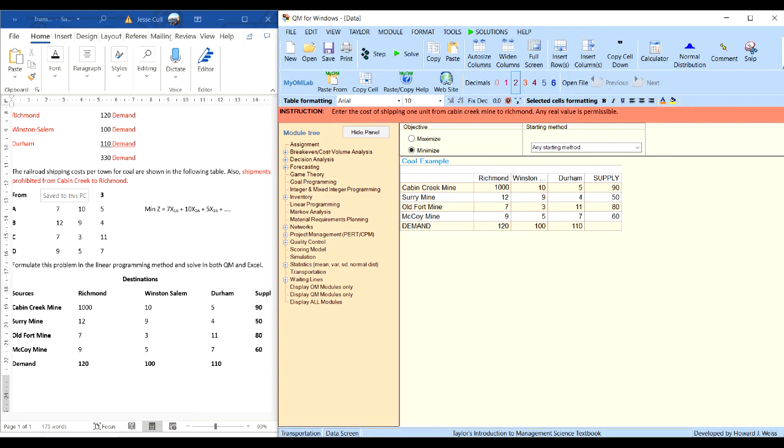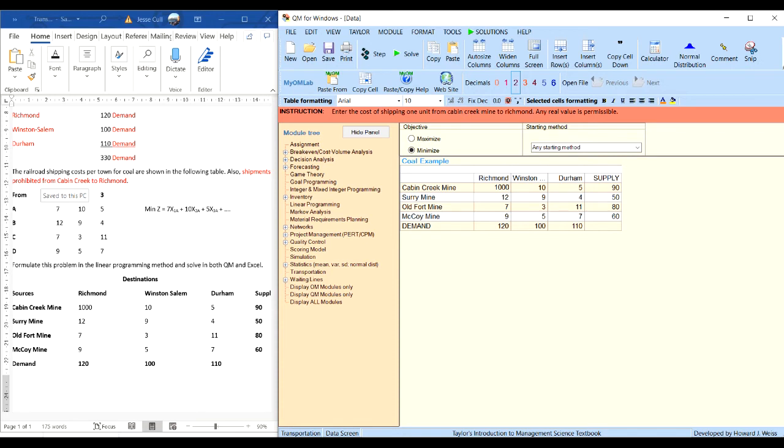With any management science problem, one of the initial problems we run into is we're often unsure if we've arrived at the correct answer or not. The reason is we don't have a lot of ways to double check our work. Now we can use multiple programs, and that's one of the reasons we've done that. Another thing we can do is look at what we've done. So in this situation, let's have a look.